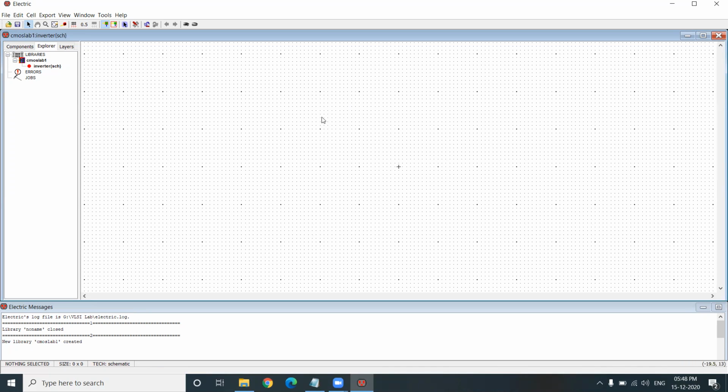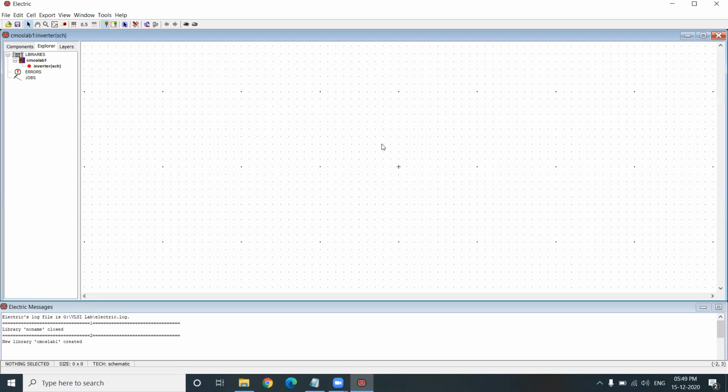Then if you want to zoom in and zoom out, we can make use of Control 7 and Control 0. You can press and try out the shortcut keys. If I press Control 7, it will zoom in, and if I press Control 0, it will zoom out. So those are the keys used to zoom in and zoom out. I will press Control 7 so it zooms in.